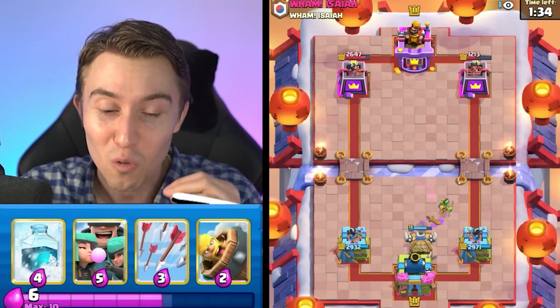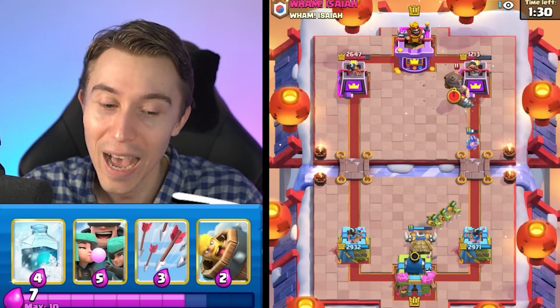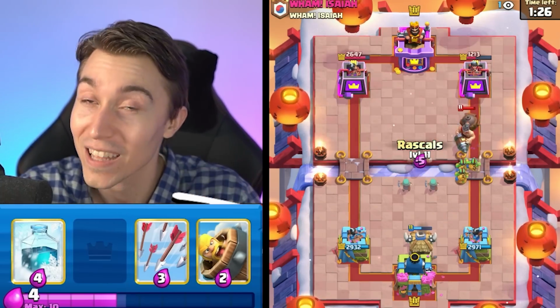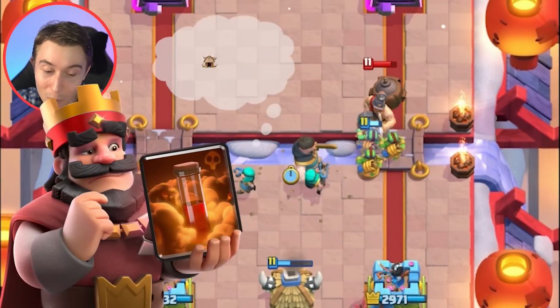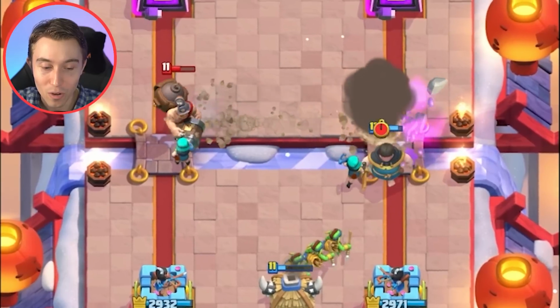The Rascals in the front really put in work. Meanwhile, we can go for Goblin Huts on defense, and he can't Poison that because he had to Poison the Graveyard instead. That's what I like to do. I like putting my opponent in a bad spot where they have to pick between poisoning the Goblin Hut or poisoning the Graveyard. Now, obviously, he decided to go in for a Poison on top of the Graveyard instead.